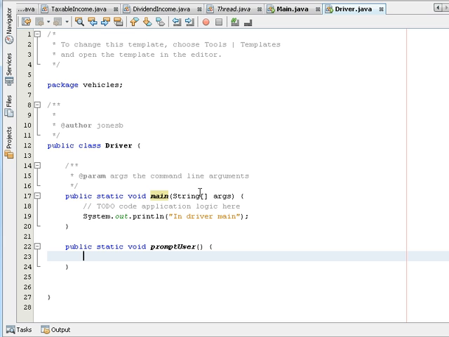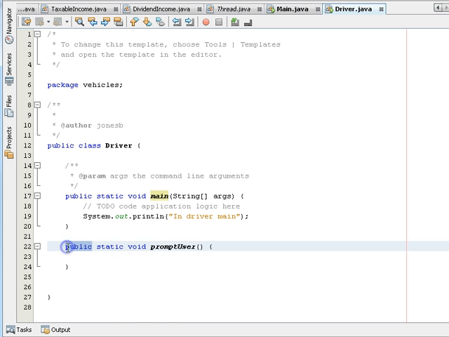What does public static void mean? Don't worry too much about that yet, because remember I said that there's no starting point to learning Java. You have to start, and it's like being on a carousel. When you get on a carousel, there's always somebody behind you and someone in front of you. Public static void prompt user, those are some of the things that are behind us on the carousel.